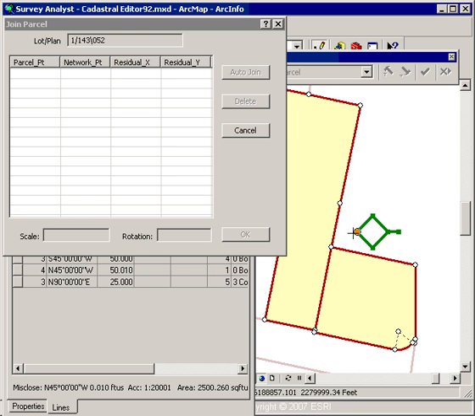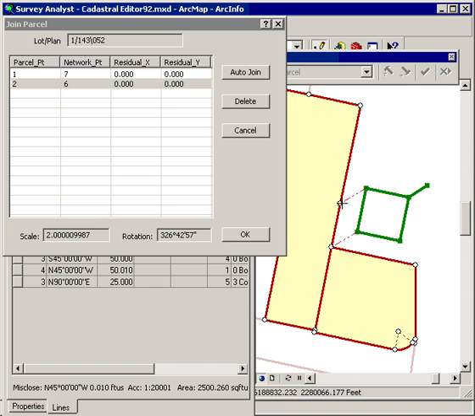What I'm going to do is now join this parcel into the projected coordinate space. So I click on the point on the joining parcel and then click on the fabric point, and I'll do the same for this other point. And you'll see right away that I have a scale of 2 and a rotation of 326. Not only can I connect points to points, I can also connect this point to this line because I know this point belongs on that line. And this is going to create a line point. It's not going to split this line for this parcel. It's simply going to put a line point at that location.